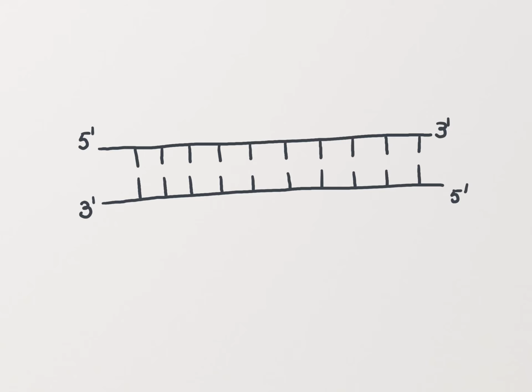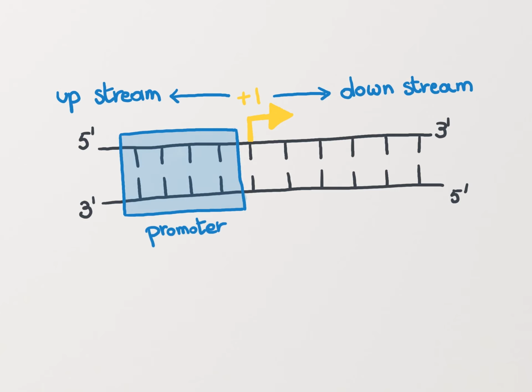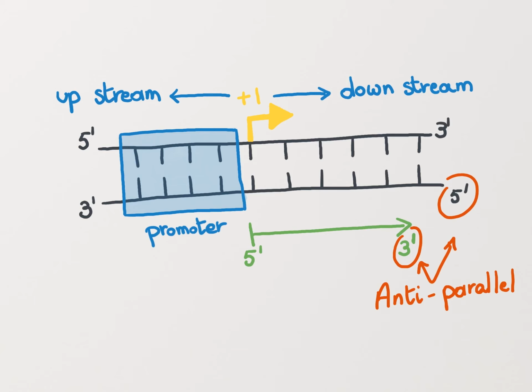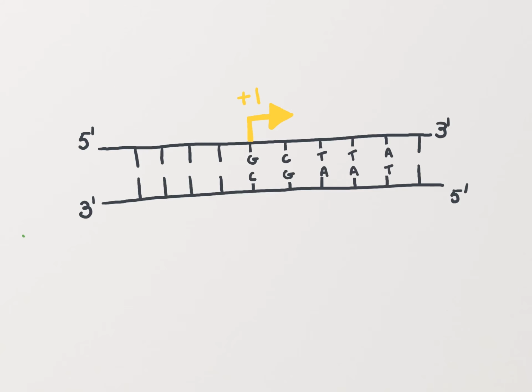First, transcription always starts at the start site, which is by convention marked +1 and indicates the direction of transcription. Secondly, RNA polymerase binds to the promoter region, which is in most cases located upstream from the start site. Also, transcription always occurs in the 5' to 3' direction. And the fourth point, the complementarity of DNA and RNA is always antiparallel, just like it is for 2 DNA strands. Let's consider a first example of a transcription unit.